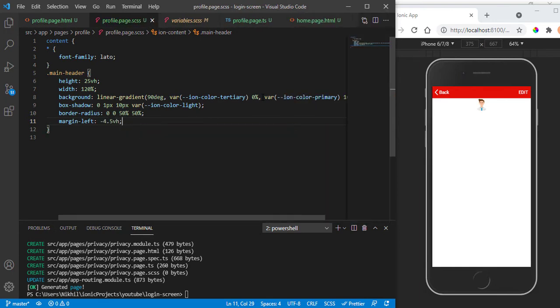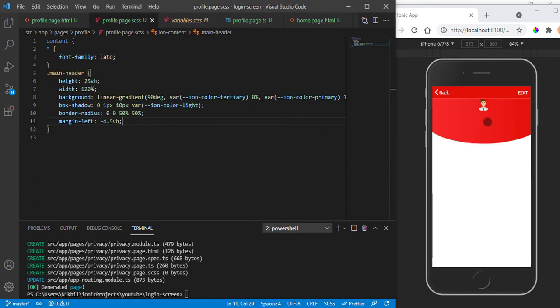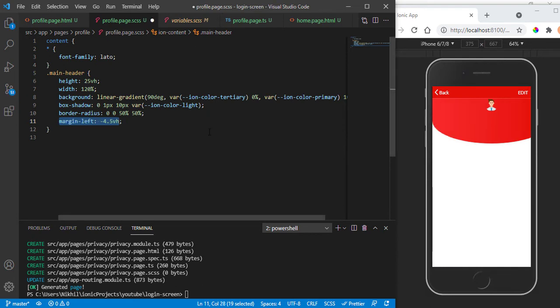Alright, now let's check the design. There you go, it is showing up out here. That's great. So we can see a nice design out here, and the border left I've given because otherwise it will not show up nicely. It will just move towards it, it will not be parallel. So if I just comment this out, I just wanted to show you how this actually works. You can see this is not nice. That is why I've given this margin left.